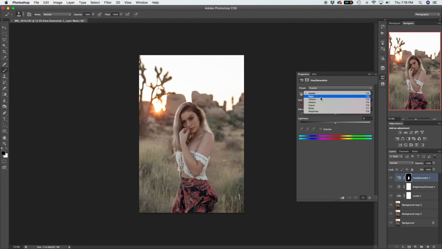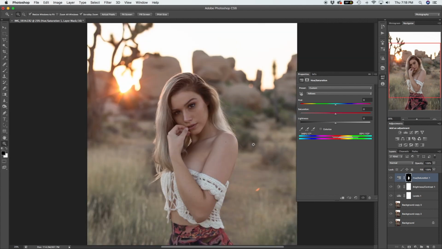I'm going to go to the yellows, and I'm going to drag this out a little bit to make sure we have her whole skin color. And then I'm going to adjust it just to dial in what her skin tone is going to be. So for this one, her skin tone's already pretty good. I'm going to just go -1. Then what I'll do is I'll bring down the lightness a little bit. This helps give her a little bit of tanness, and then bring back the saturation.